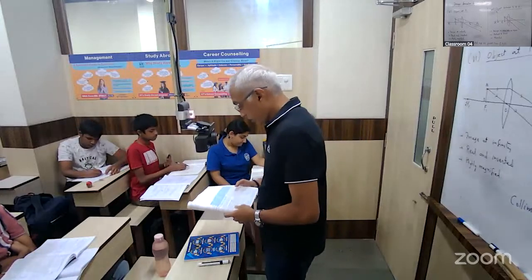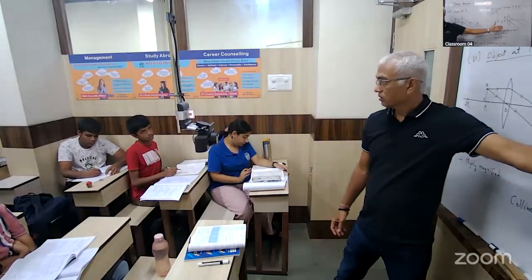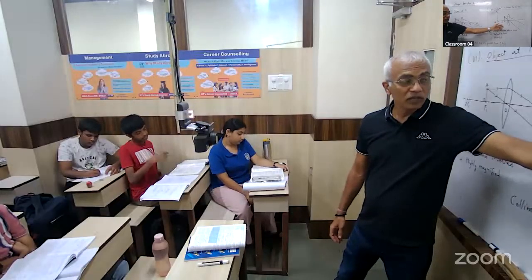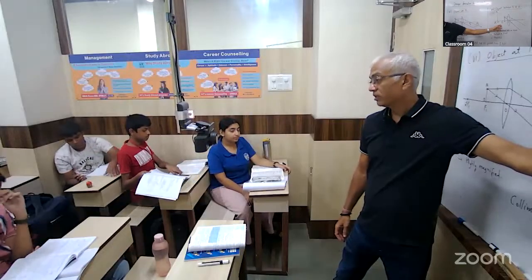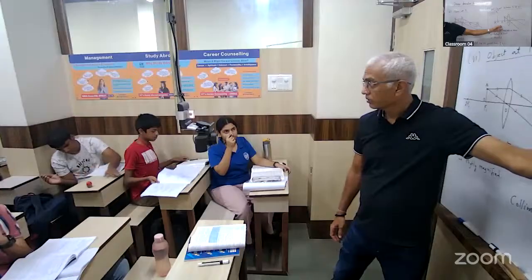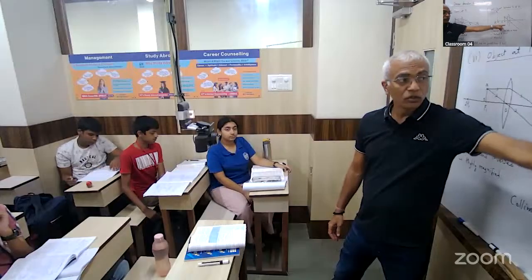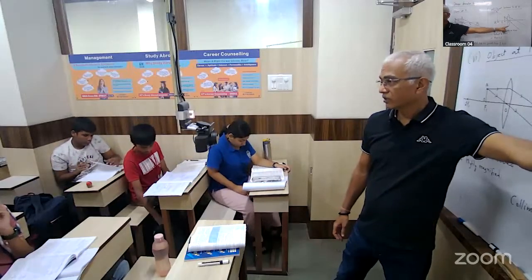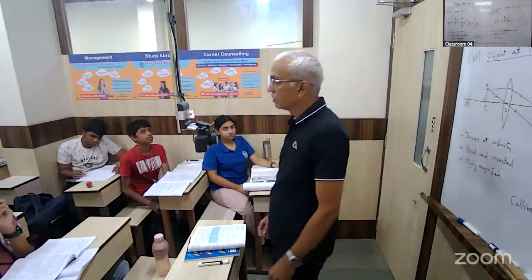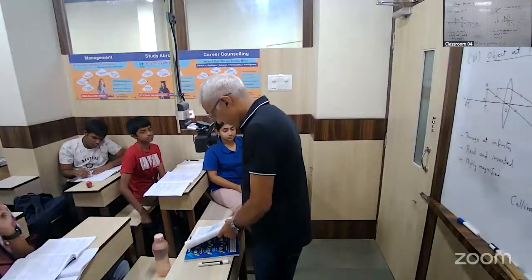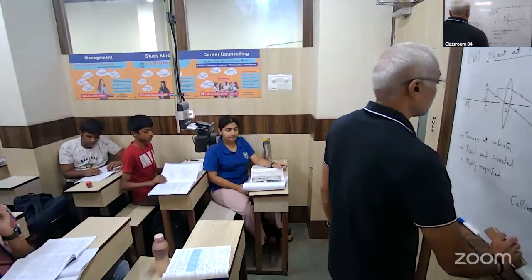Okay. Then the last is the use of a convex lens as a magnifying glass. So you can use a convex lens as a magnifying glass by placing it very close to the object. Then it will magnify the object. Clear? Is this clear? So magnifying glass. Just the object is kept very close to the lens, between F and O. सबने यूज किया मैग्नीफाइंग ग्लास. Next is image formation by concave lens.